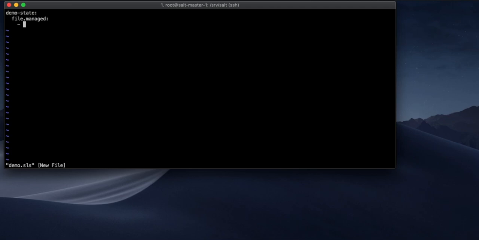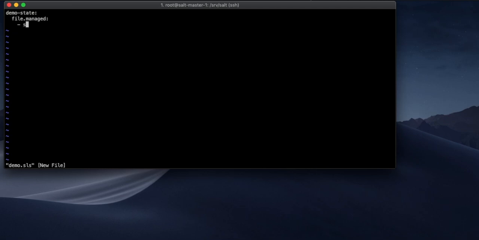So I do want to back up for a second. File.managed is a state that basically is used to copy files and manage files down to your minion. So basically, for example, if you have a config file that you've set up with all your custom settings on your master, and you want to be able to push that to however many minions, you can use something like file.managed, and you can place it in a directory of your choosing on the minion, and you can even replace files that are already on the minion with your custom one.